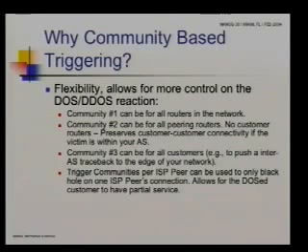But we have to remember that when you are creating a black hole, you're essentially doing a deny any on that IP address. So you want to have some choices on where you're going to let the traffic through. If you know the attack traffic is strictly coming in through your peering connections, then you can set a tag that your customers are still going to be able to reach your customer that's under attack.